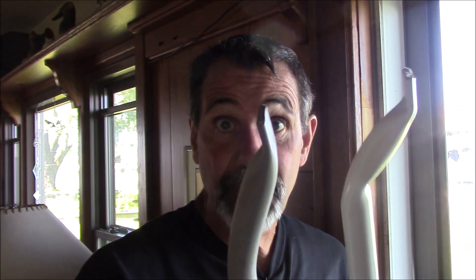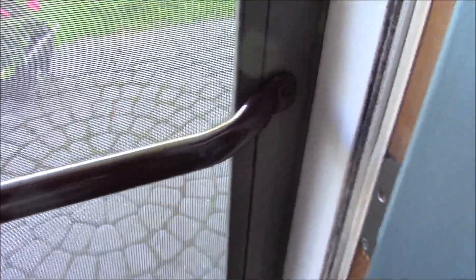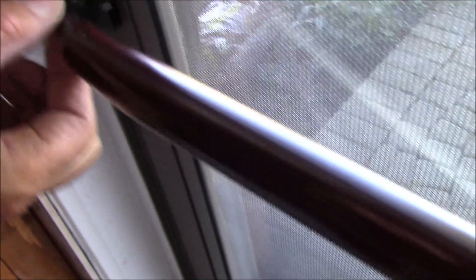After I make my bends for my panic bar, I round them and clean them up. I drill one hole to attach it to the door, and I had to narrow up my latch so it would fit inside of the PVC, so when you hit the PVC it triggers the latch and the door opens. It's slick — when I'm walking out with my hands full I can just back into the bar and go.